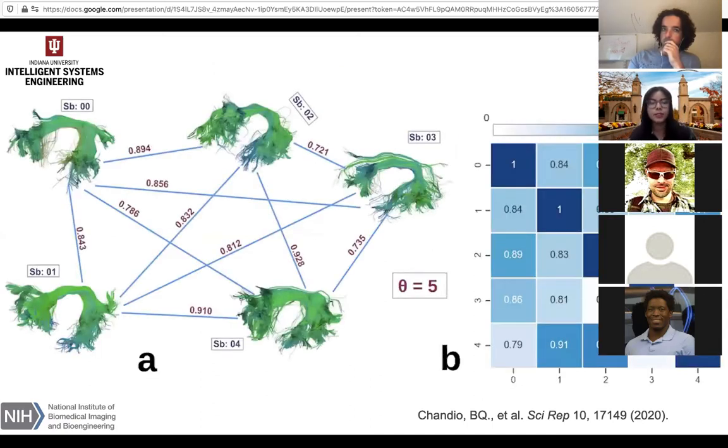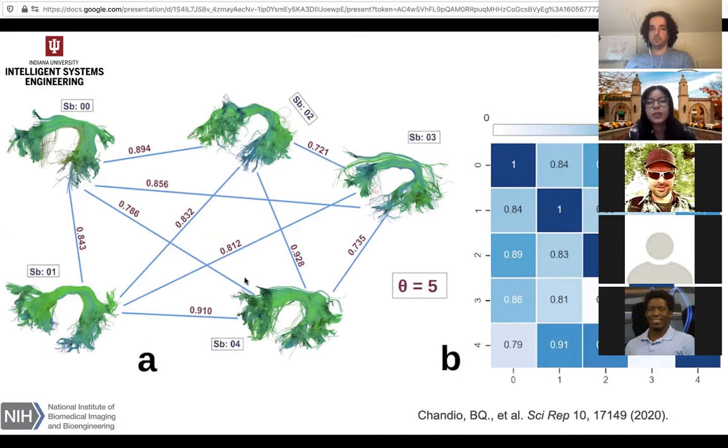So this could be used as a network graph, where on the left we have a fully connected graph for the shape similarity among 5 bundles, where each bundle is connected with every other bundle, and on the edges we have the shape similarity score.